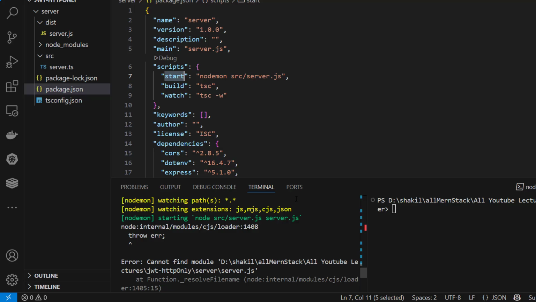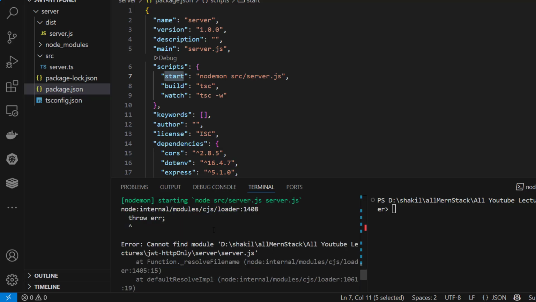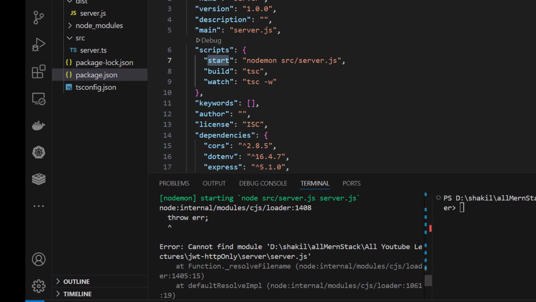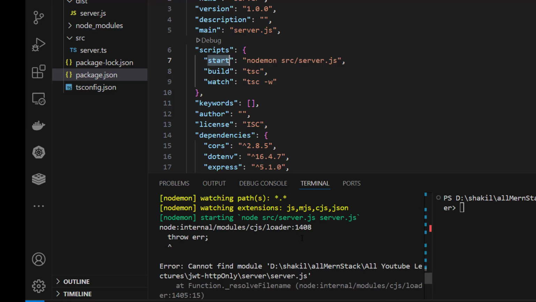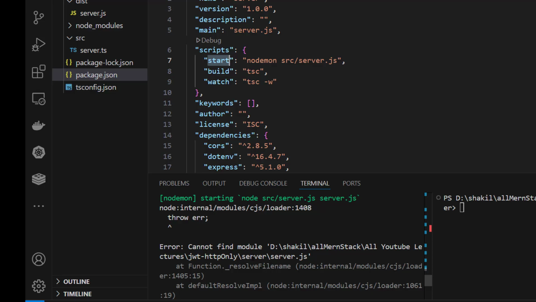So it's giving you some problem. What's the problem? Cannot find module. Server, which module is it not getting? Let's check the HTTP server.